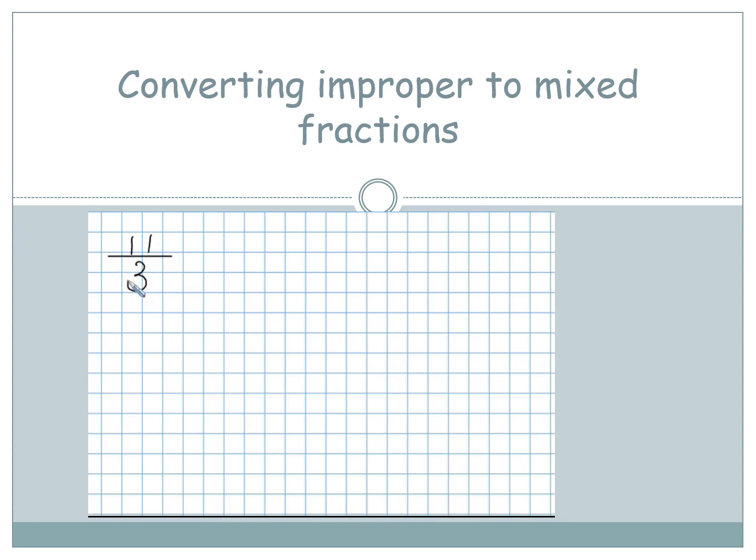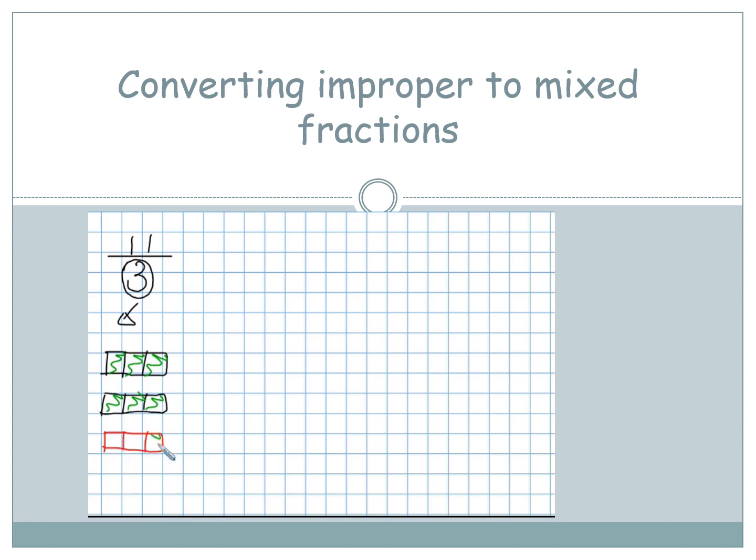So converting improper fractions to mixed number fractions, this happens when the numerator is greater than the denominator. So we need to look at the denominator and see how many parts we are trying to find. So I've drawn a bar model here and I keep going until I get to 11. So I'm up to 3 so far. Kind of another 3. I'm now on 6. So I need to keep going.